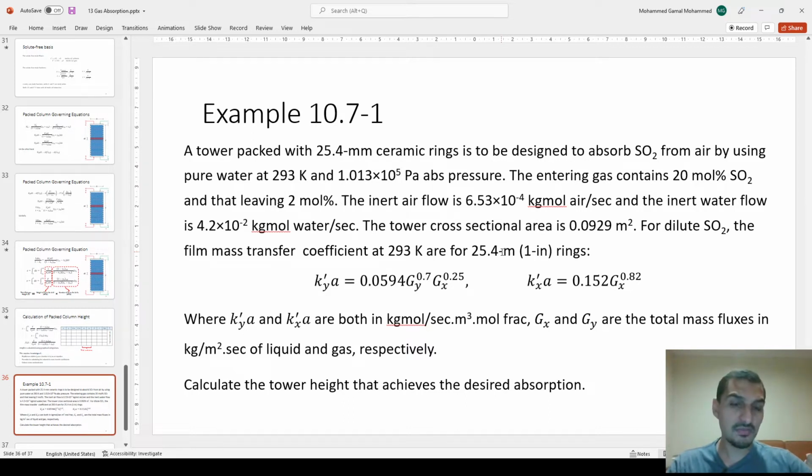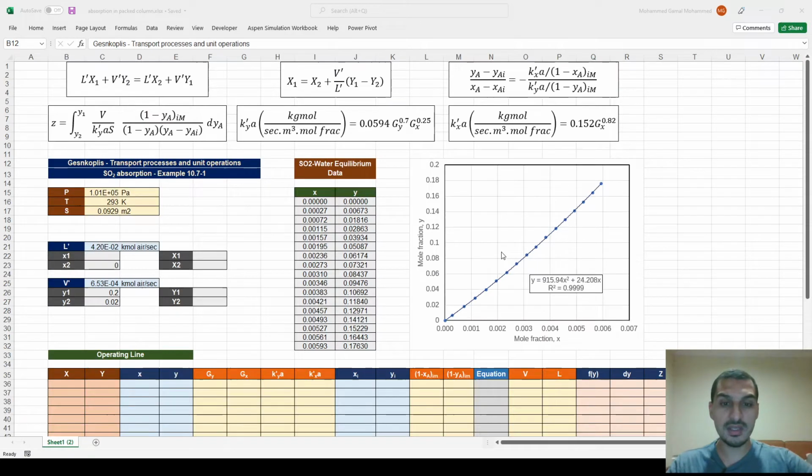One thing that's really, really important for me is to organize your file in a proper way so that it makes the solution easier for you. And this is what I did, in a sense, before I started. So I put all the equations that I'm gonna use, I did some derivations, and I put all the equations so that they are ready for me to use in Microsoft Excel.